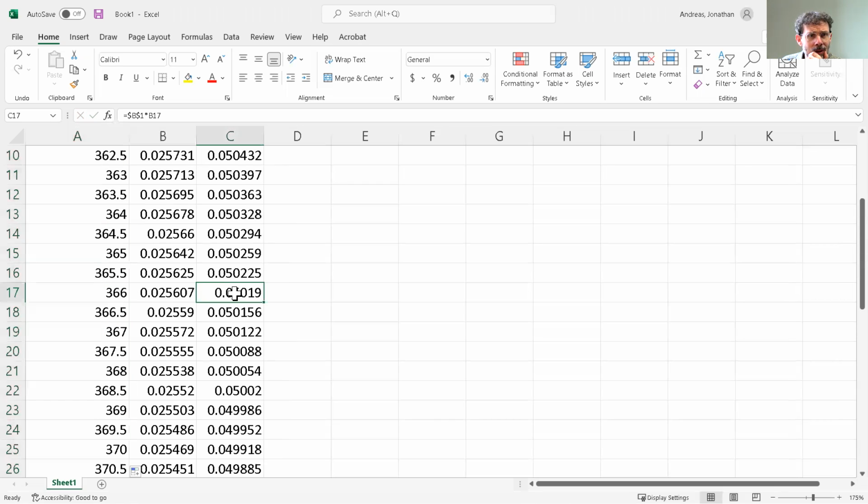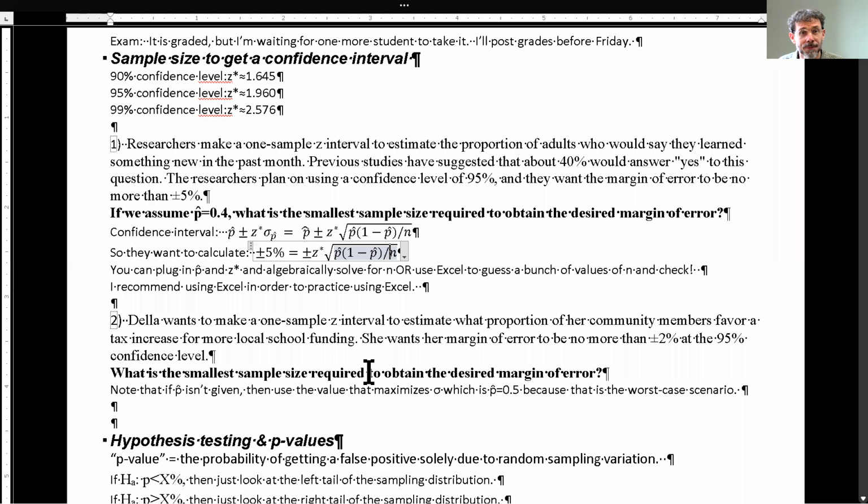I think this is the closest I've got. So about, is that the closest? No, down here is the closest. So somewhere around 368.5, 369, this is the true value. And again, I could keep going to get more precise, but we don't need to get that precise for the homework. This is close enough. Either one of these is going to be close enough.